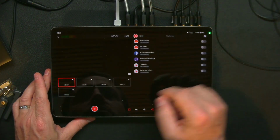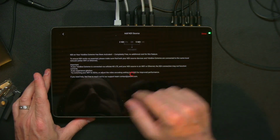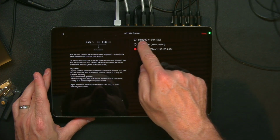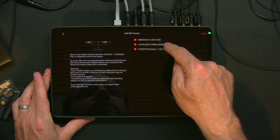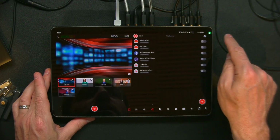Let's go back into my show. It'll repopulate the settings. Come in, NDI, search the network. All right, so I have my PTZ optics camera. I'm going to add all 3 of these. HX2, I believe this one, the VM46, this is a Restream, that's HX, and the PTZ optics as well. So we're going to say done.